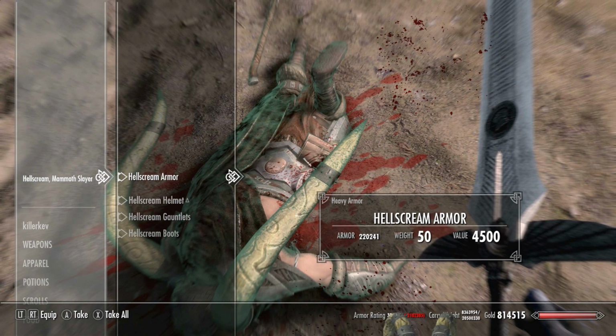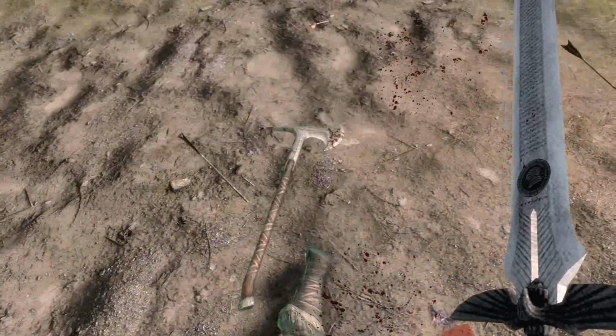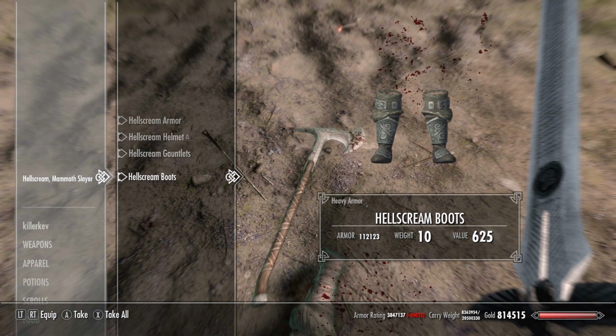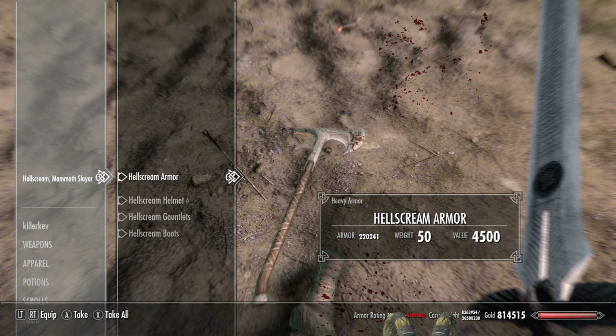We've got the helmet, the gauntlets, and the boots. I'm not too sure what his weapon was either, so I'm going to pick that up just because I want to know what it is. So we're going to equip all the armor as well. Once we've done that, I want to see if that is a modded weapon or not. So bear with me two seconds, guys.